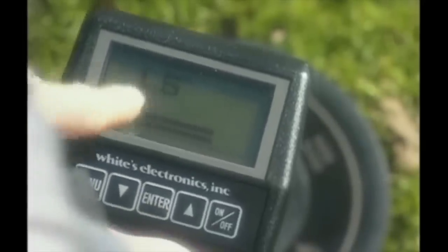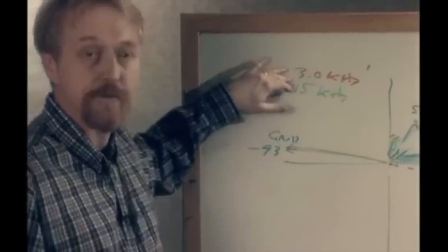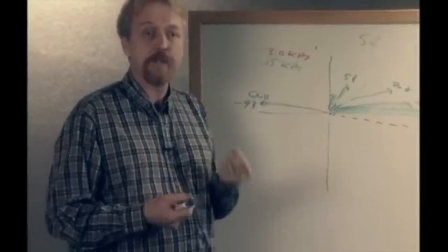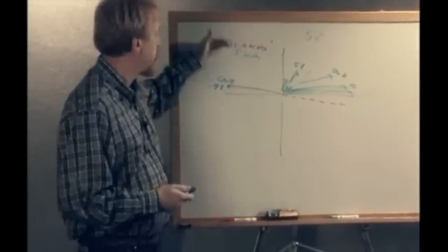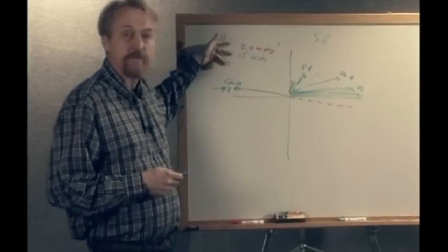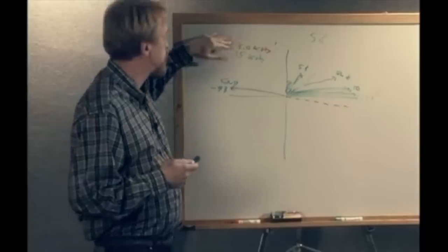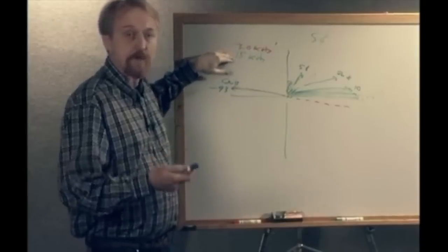The DFX is a dual-frequency machine. The significance of this technological achievement is best explained by DFX project engineer Mark Rowan. The DFX transmits and receives simultaneously at these 2 frequencies, 3 kilohertz and 15 kilohertz. And what makes it unique is we have each of these frequencies available independently, and we can select either one and process signals in the manner in which we've successfully done it for many years by doing ground balancing, discrimination, etc. at either frequency. So the operator can select whichever one he feels is more appropriate for the kinds of targets he's looking for and the ground conditions and such. But in addition to that, the DFX can process both frequencies of information simultaneously. And the way we do that is by first processing them in a conventional fashion. So for example, we'll do discrimination at 3 kilohertz by conventional means. We'll also do discrimination at 15 kilohertz by conventional means. And then our microprocessor will compare the results.